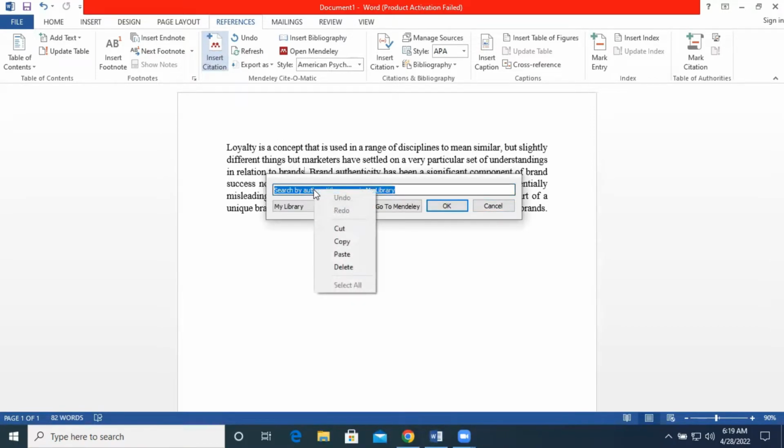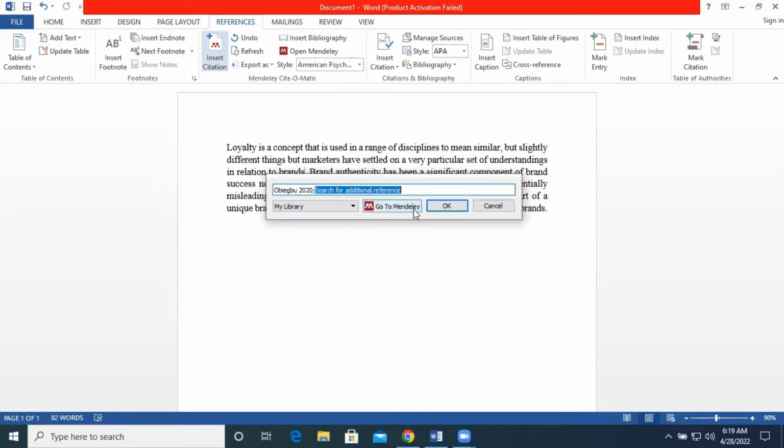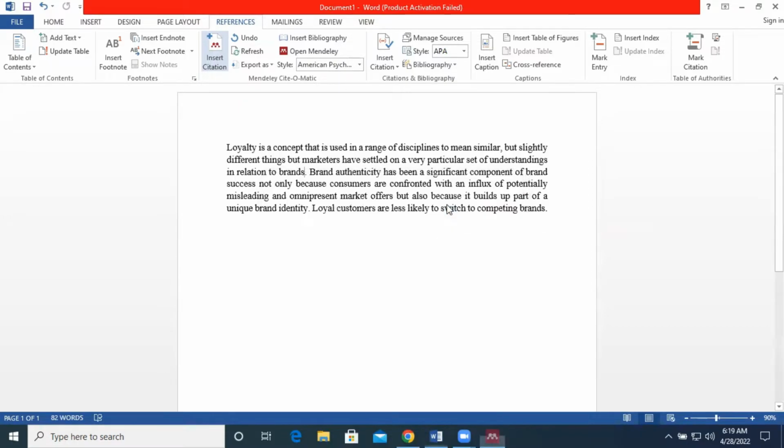You paste, because per the information that we have over here, you can paste or you can search by the title of the article. So what we copied, you really want to paste it over here. And when we paste the title of the article, this is the article. So we select it and we click on OK. So that is what we have. When you have this red line, you can just bring your cursor here and hit the space bar so that we have some space in between. And therefore, this is what we have. This is the in-text citation.